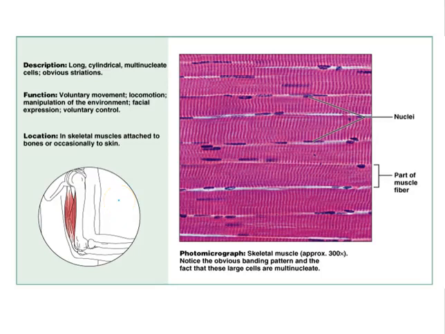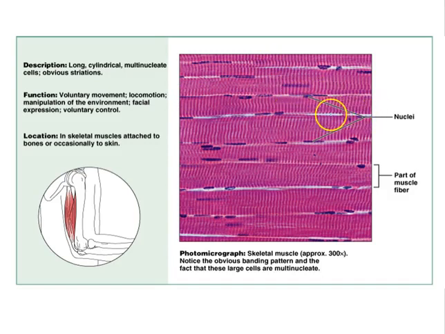Okay, and this is a skeletal muscle tissue under microscope. As you can see, this skeletal muscle tissue is going to be found connected to our bone, and by contraction, it makes movements of the body. And then here you can see this striated appearance, like dark and light bands.